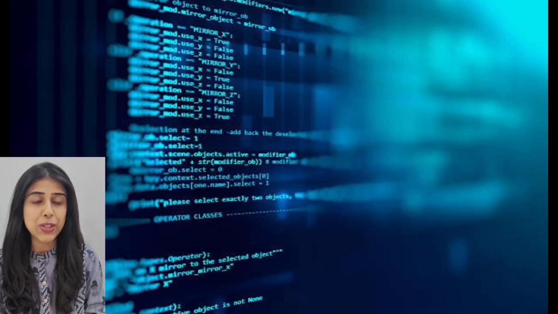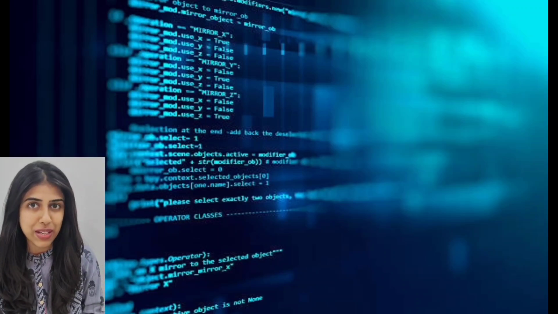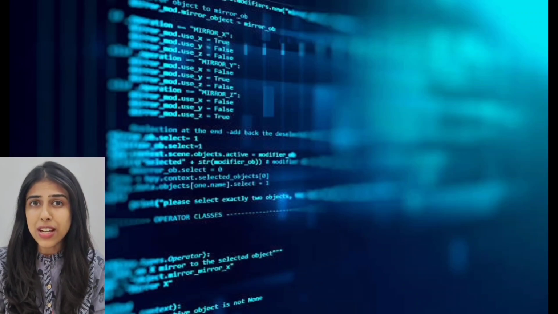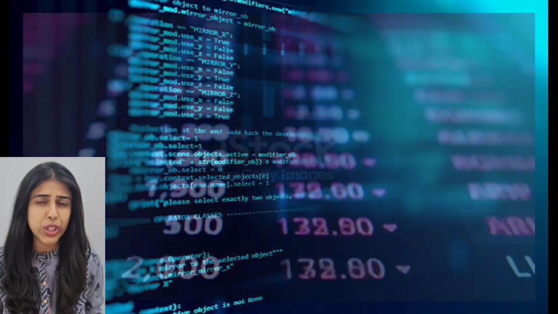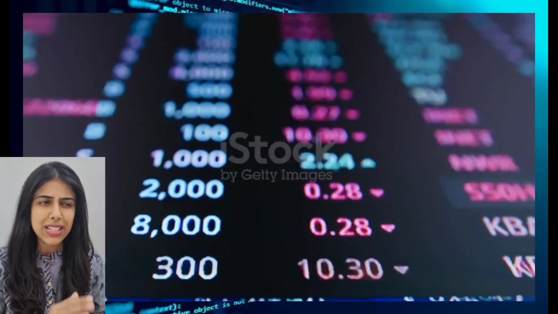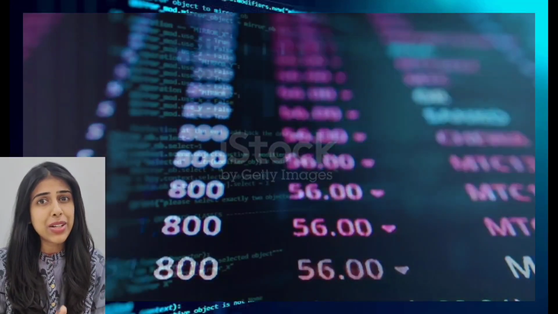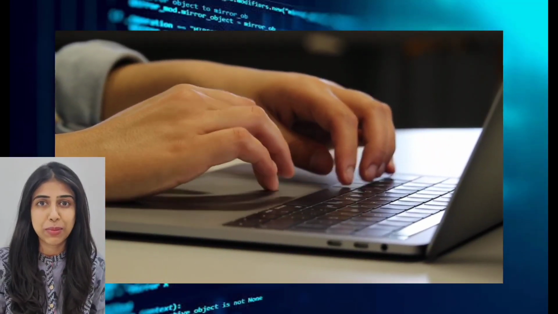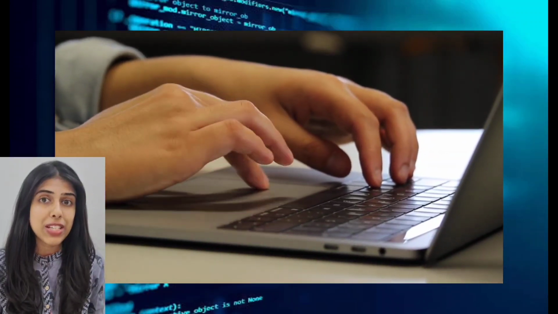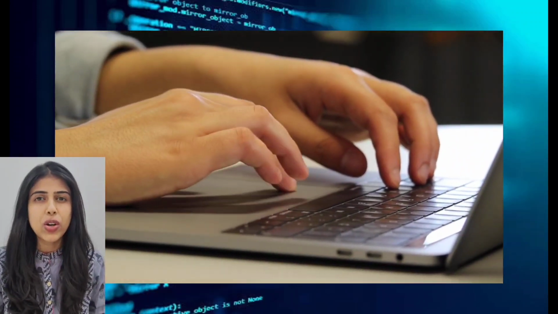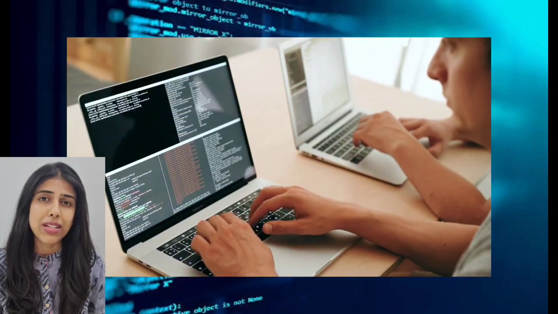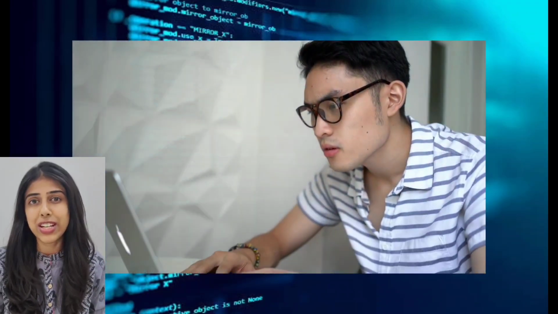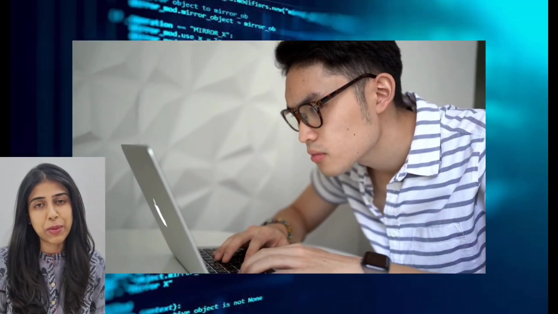Before I introduce you to the feature for which this tutorial is made, let me ask you a few questions. Have you ever found yourself stuck in a situation where you wanted to tweak your workflow data a little bit, but that required coding skills, like removing the plus sign from a mobile number, extracting the first name from the full name, or maybe just changing the date formats?